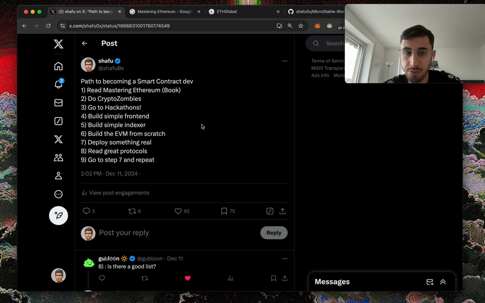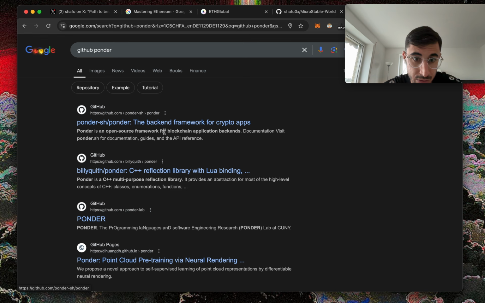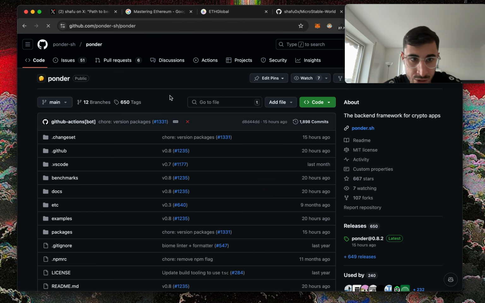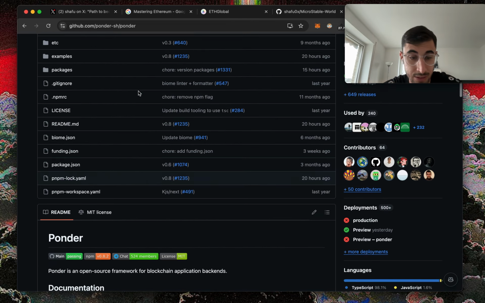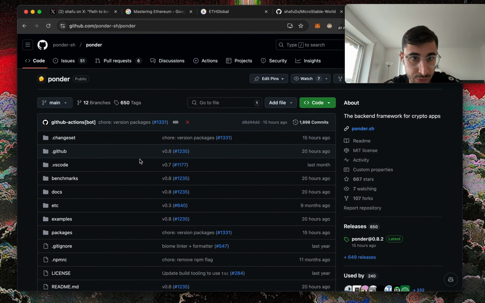So once you have something that you actually want to use in production, you will need to store some things in the database, and you cannot query that from the contract directly. So an indexer is a great way to learn about database stuff. How do I do real-time things? There are tools for that. At this point, back in the day, we had to re-implement this from scratch. Ponder is amazing, but do it once from scratch, and then you can really appreciate this. And you can learn a ton of new stuff as well.